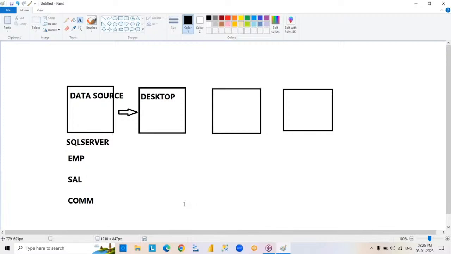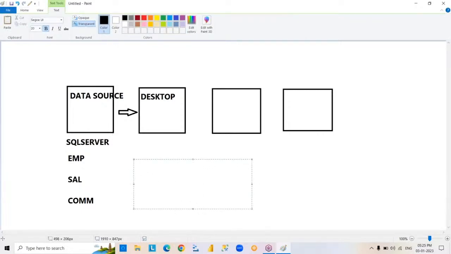In the employee table, the salary column has no null value. The commission column has null values. Now you want to create some report, and in that report you want total salary.